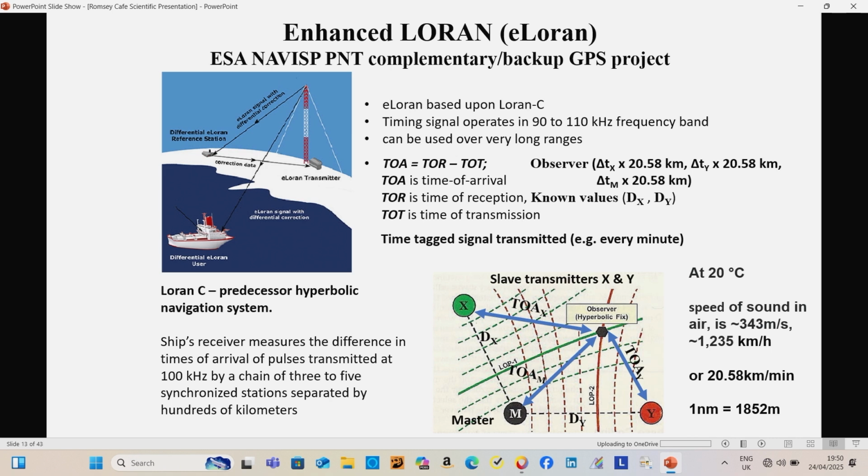Right, so we've come up with various types of systems for navigation. This is equipment used at the turn of last century, going on to during the Second World War and afterwards. Decca was one of the early ones, but there was also Loran, and there was a concept of using E-Loran, the latest one, to assist navigation in the English Channel, except from what I heard a few years ago, they weren't going with that system either. It's too expensive, or for whatever reason it was cancelled. But the very basic concept with E-Loran is you've got a master transmitter sending radio pulses, let's say every minute, and there'll be a little bit of information about that particular pulse.